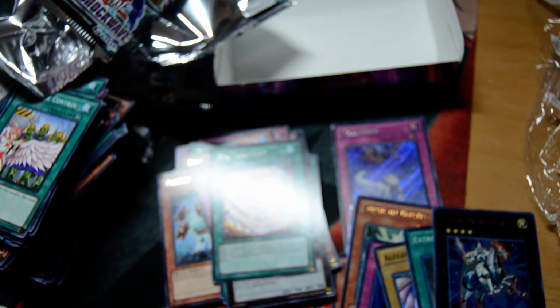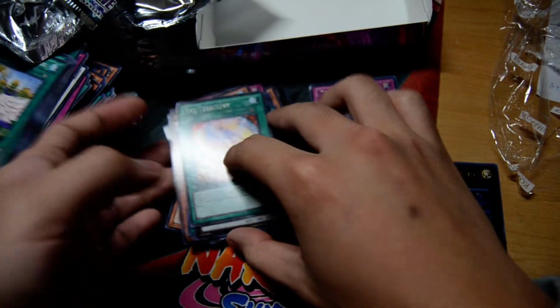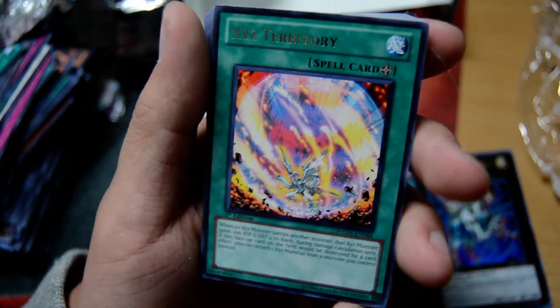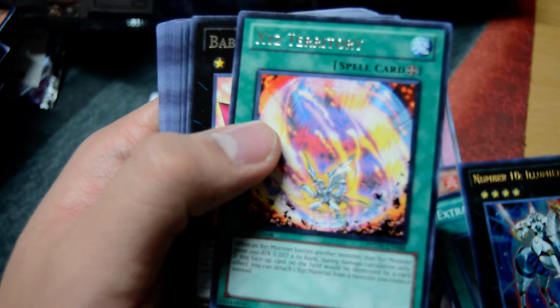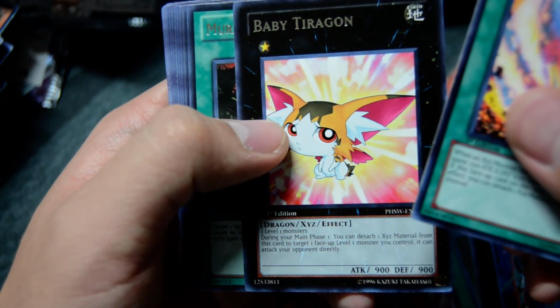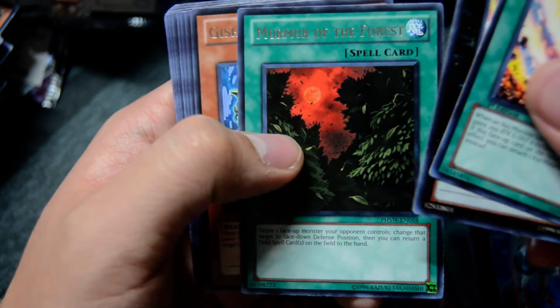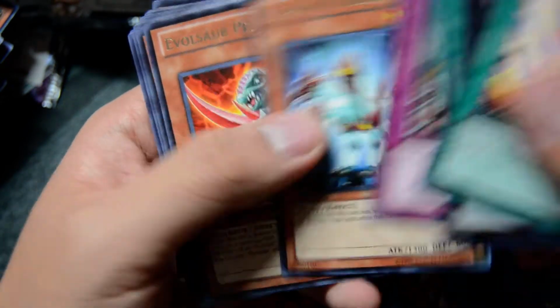Alright, so for this box, do a recap. Okay, so for rares: Xyz Territory, Baby Tyrgon, Member of the Forest, Gashiki Beast, Daybreaker. Yep.